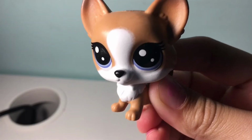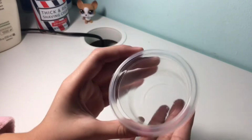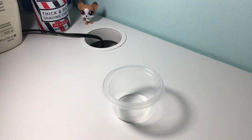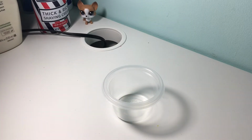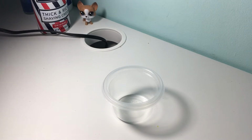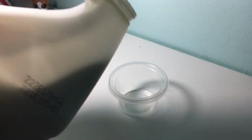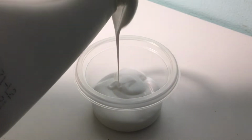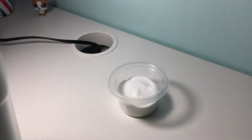Alright, so now that we have went over all of the things you need, let's just get started. Okay, so the first thing I'm gonna do is take one of my containers. It is very optional if you want to use the container to make your slime in. I'm going to personally do that so I can know how much slime I need to make. So I'm just going to get out my Elmer's glue here. Make sure to clean off your work surface too. I have a lot of room on the other side, so I'm going to move my stuff back just a little bit. Okay, I'm going to pour the glue inside. I'm only going to add a little bit because I want to add some shaving cream too. So just like that, perfect.